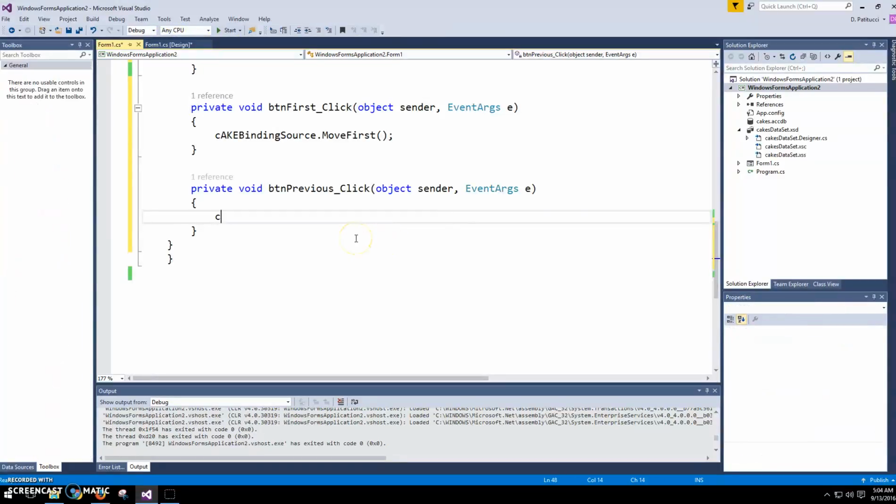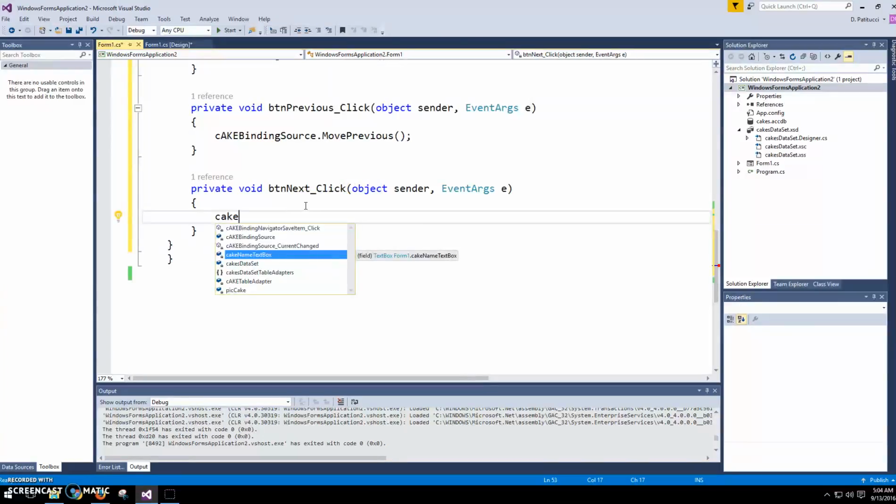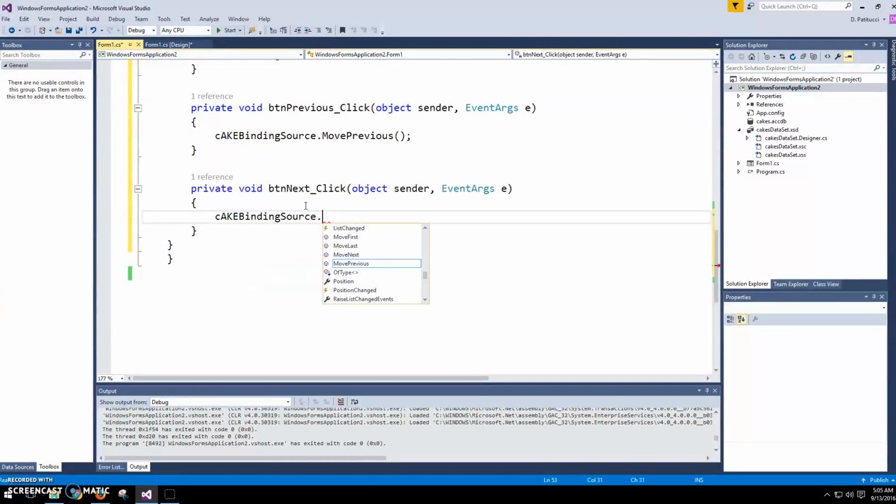I'm going to do the same for the rest of them. This one is move previous. Okay, again, being careful to go through the front end so my buttons are wired up properly.